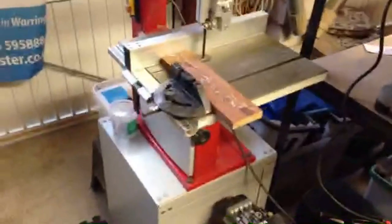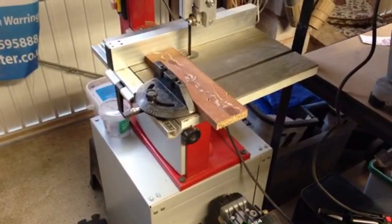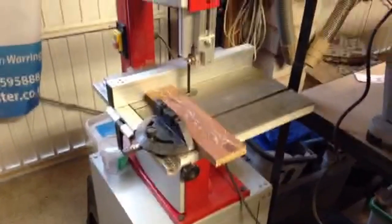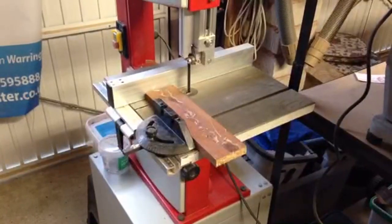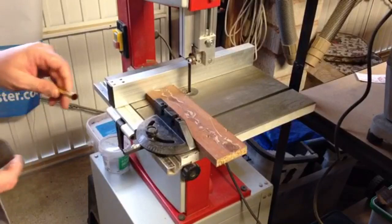So I'm just navigating my way over to the bandsaw. Are you seeing this, Nicola? Yeah. Is that in frame? It's always slightly delayed when I'm on the computer. But yeah, you're on the bandsaw now. I can see a piece of wood on it. Okay. Well, that piece of wood is there just for me as a guide.